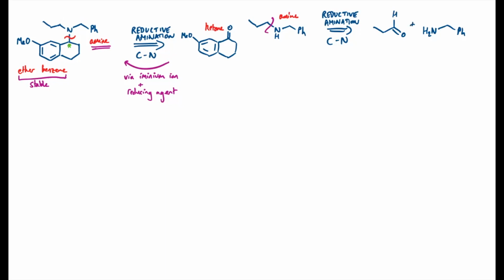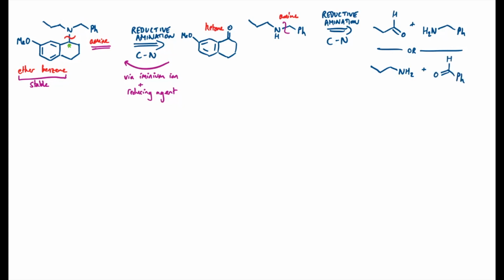And I can just form the imine between those two by condensation again and make sure there's a reducing agent around to convert the imine into the amine. The alternative would be to disconnect on the right-hand side. And in this case, I just switch the functional groups over. That will take me back to propylamine and benzaldehyde here.